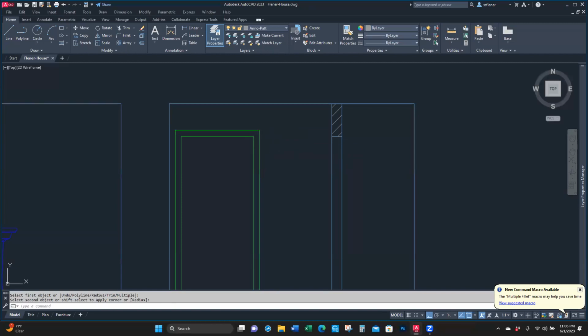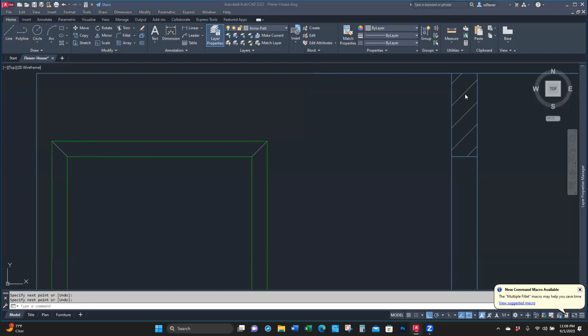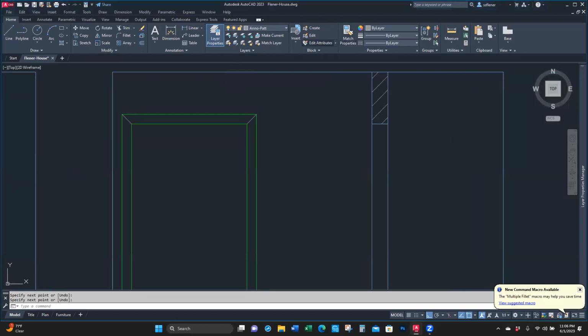And then I always like to draw an angle like this, showing that the framing around the doorway has been mitered. So I need to match the properties.